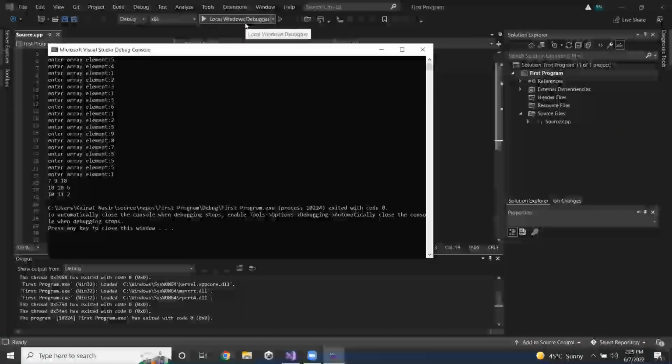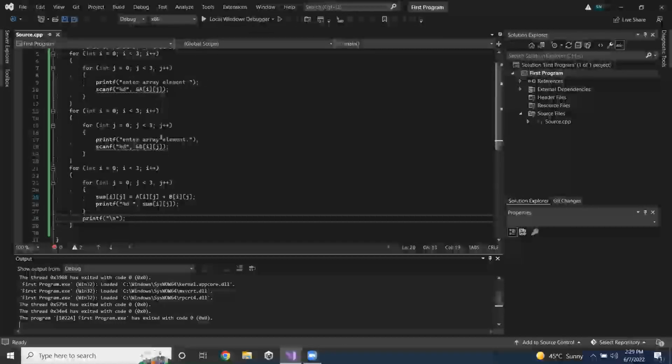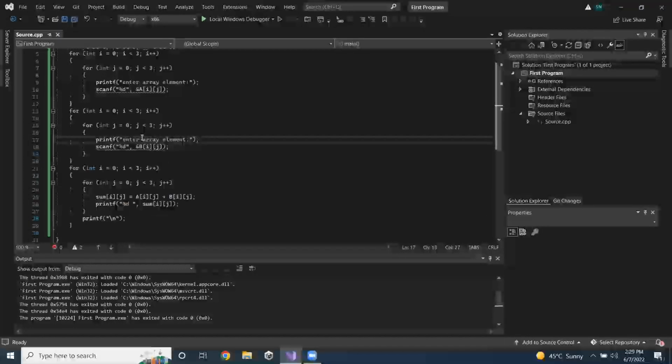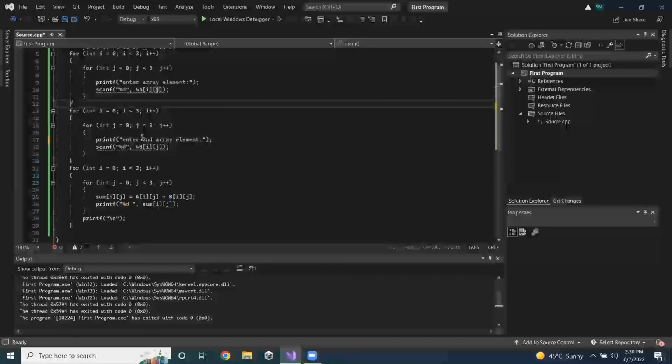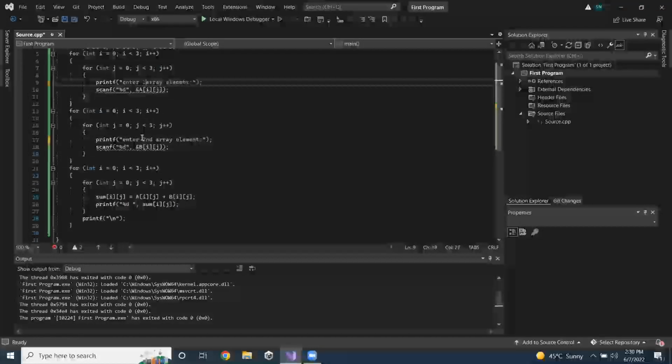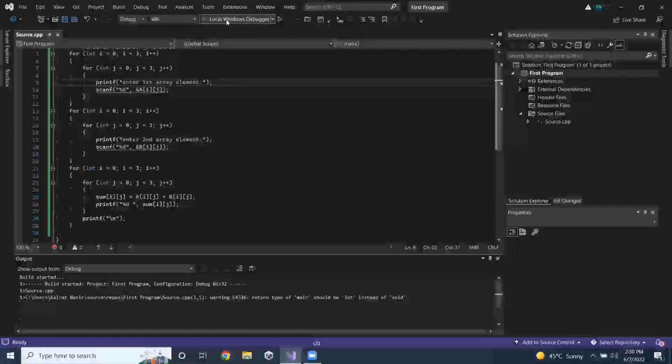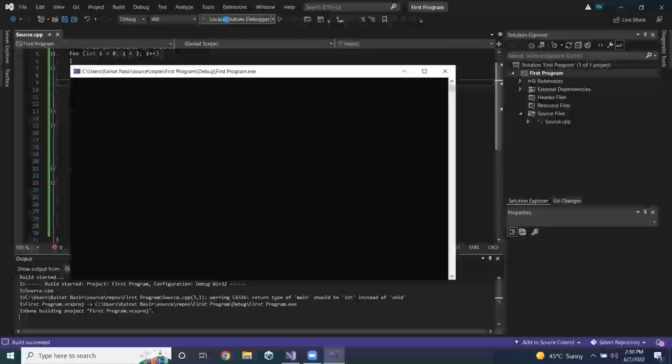So now you can see the output is in the format 7, 9, 10, 10, 10, 6, 10, 11, 2. Let's make this less confusing by doing this so that we can have an idea of the output. So let's again run the program.